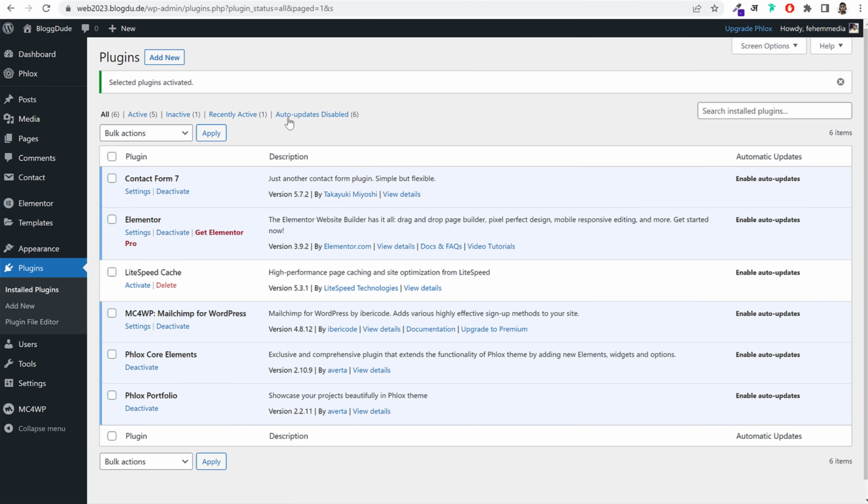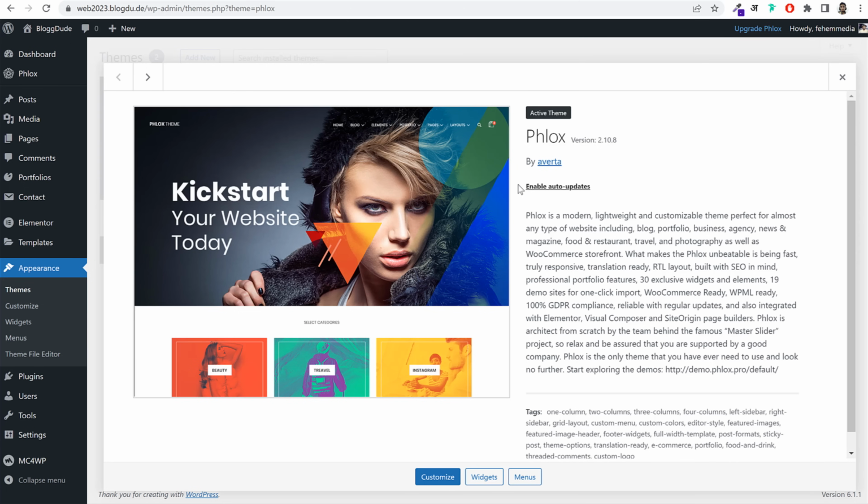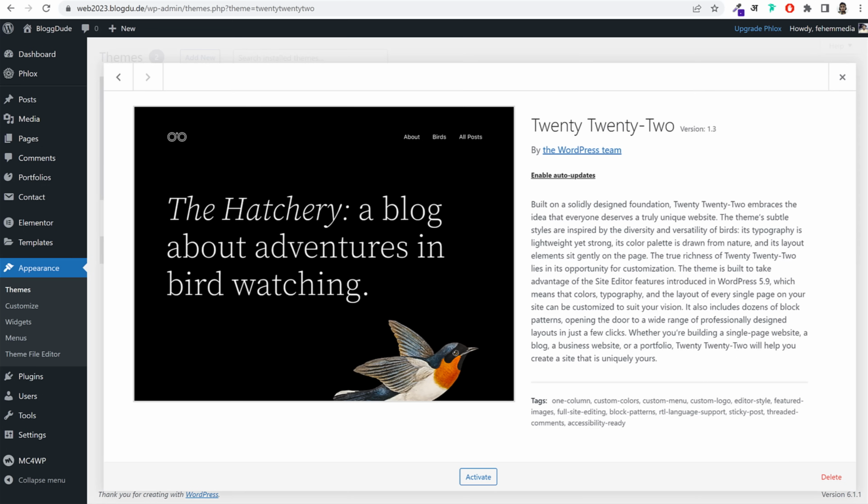Next thing that we need to do is we need to make sure that auto updates is available. So for example, if you see for Elementor, the current version is 3.9.2. Maybe after 1 week, new version comes 3.9.3. Then we don't want to do it manually. We want it to get updated automatically. So again, you can tick mark enable auto updates for all the plugins and also for theme. Go to appearance and click on this theme and click on enable auto updates. Now you can even delete this 2022 theme.